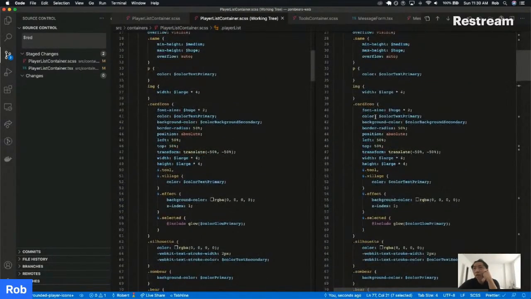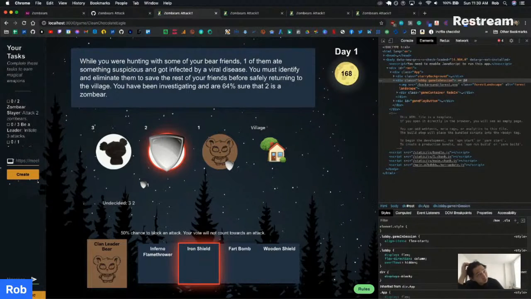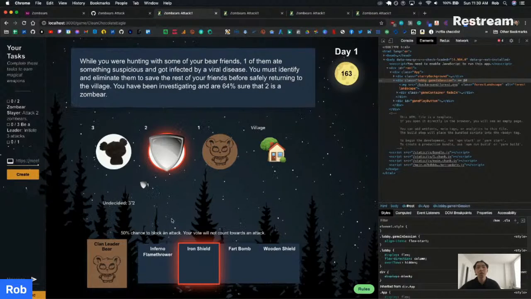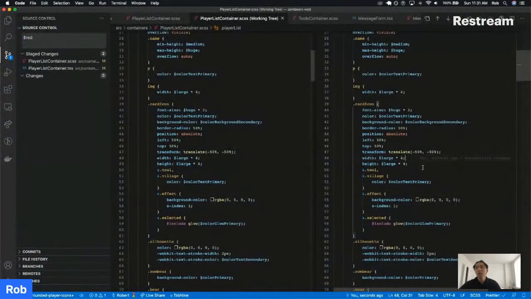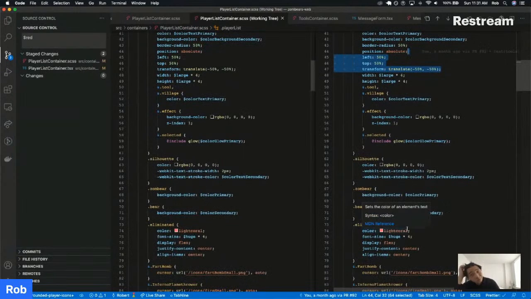Silhouette, position absolute, and that looks good, but if we go into quarantine, then it's not right. I mean, I could do this, but that's not great either.